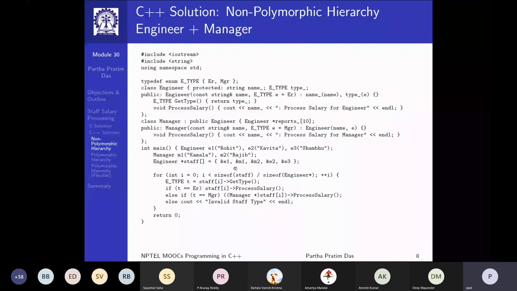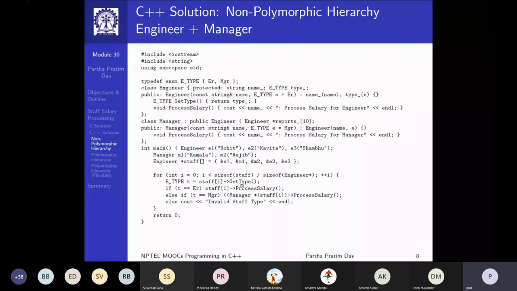Then I write an iteration, iterating over this array. So this gives me the number of elements in the array. And for every element, I first get the type of the object, whether it's an engineer or a manager.